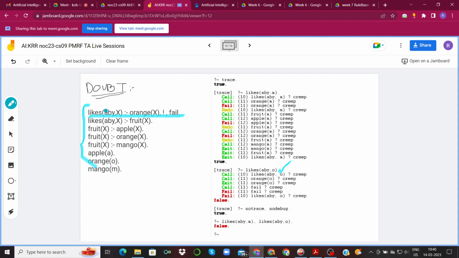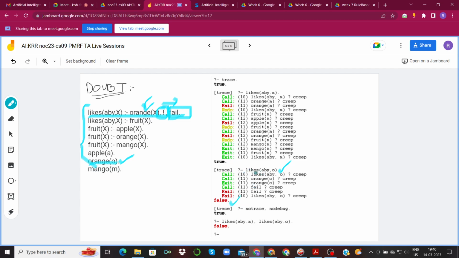First it checks whether orange(O) is satisfied, and it is satisfied because it is part of the knowledge base. Since this is true, the cut operator moves the control to this part of the definition, and it restricts the evaluation to this part, so it forces it to fail, as a result of which we get a false output over here.